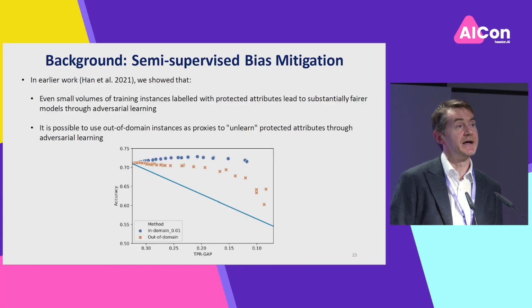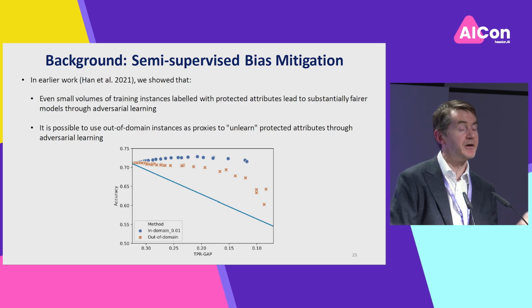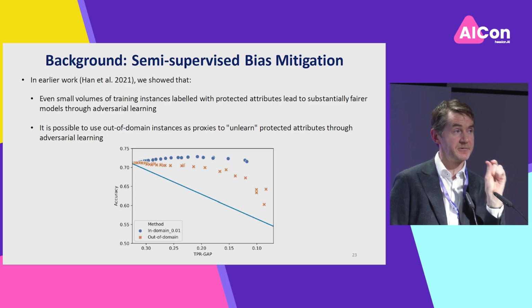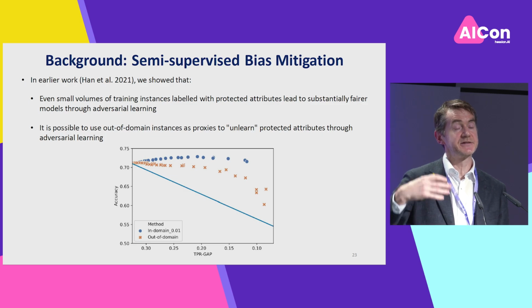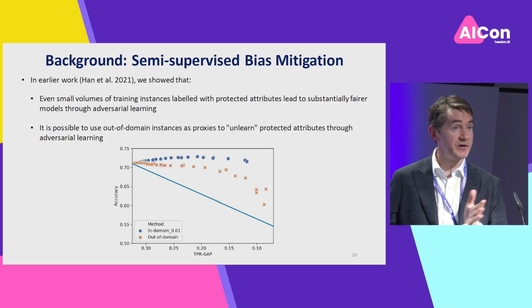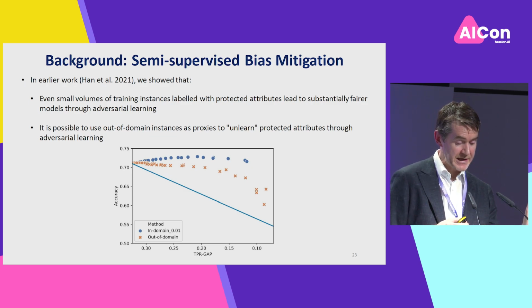And it sounds like an unattainable goal, right? Because I need labelled data. We're also addicted to supervised training. What can I do without labels? And so in earlier work, we looked at the question of semi-supervised debiasing. So if we have partially labelled data, going all the way down to as little as 1% of the training data where we have protected attributes, can we still get meaningful gains in terms of the fairness of our models? We showed that, well, yes, you can. And relatively small amounts of data go a very long way.